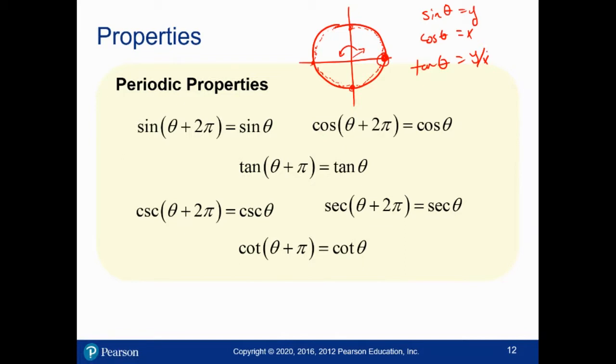What about tangent? It's the ratio y over x. So notice, in the first quadrant, y and x are both positive, which means the tangent is positive. In the second quadrant, y is positive, x is negative, which means tangent is negative. In the third quadrant, x and y are both negative, which means tangent is the ratio of a negative over a negative. Tangent is positive again. Here what we really see is that what happens here with positive values of x and y happens here with negative values of x and y.